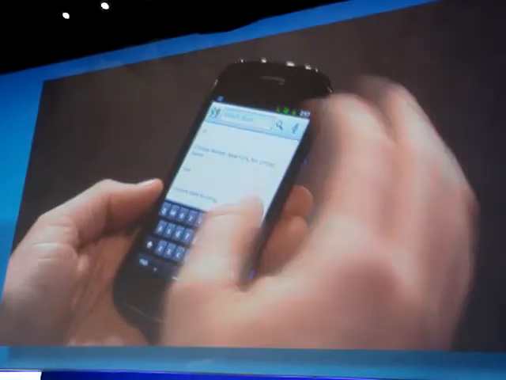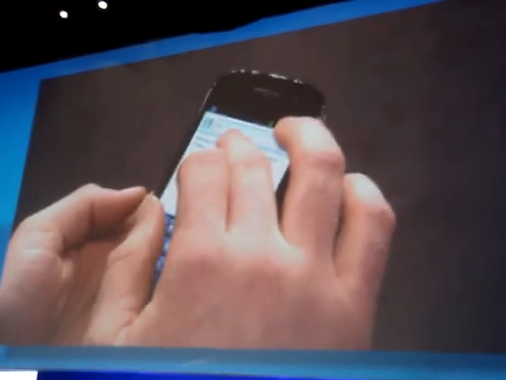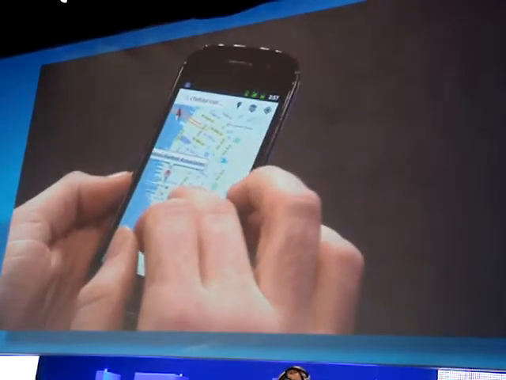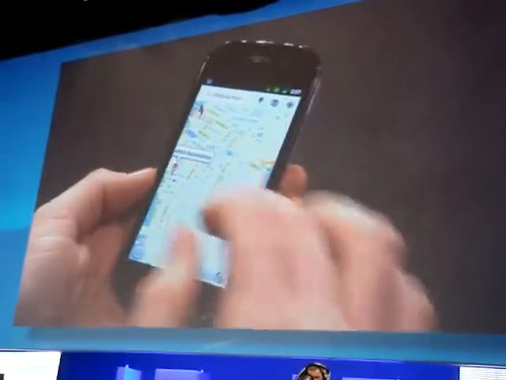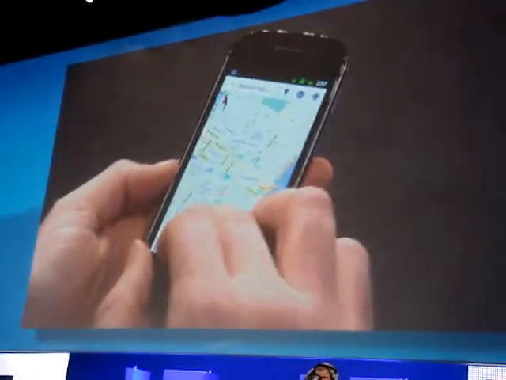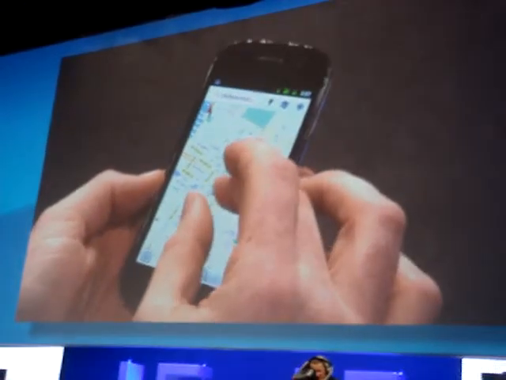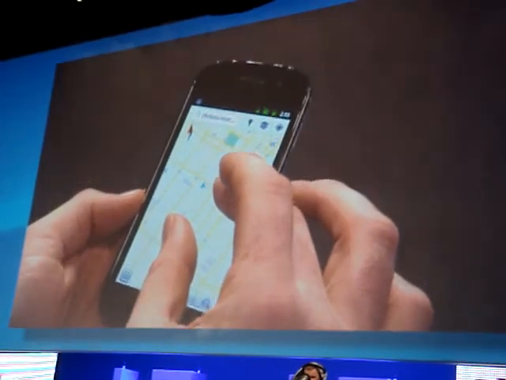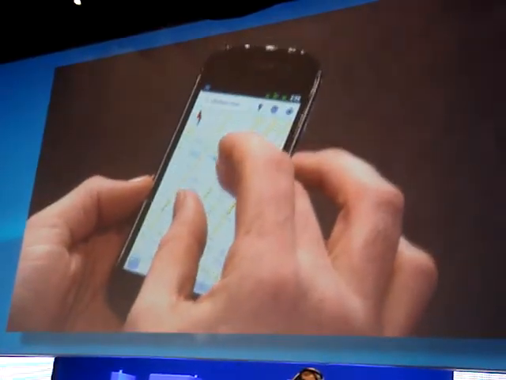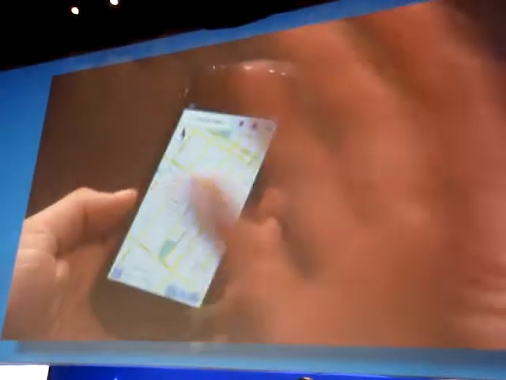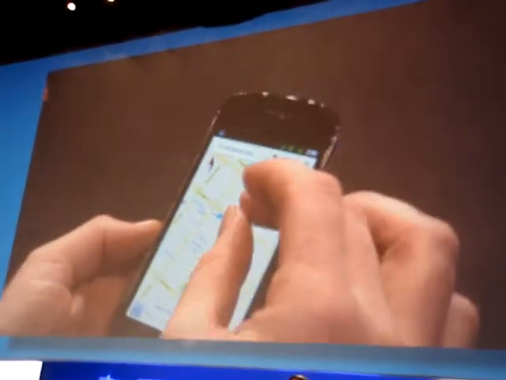Okay, so let's see. I'll try and search for maybe Chelsea Market, which I've already got here. And then we get a search result. Now, by the way, I'm not on Wi-Fi, so I'm actually on the cell network just for extra effect. That's not by choice. So what you can see here is that if I pinch and zoom, you'll see a very smooth scaling of the map and very smooth scaling of the labels, because we're dynamically rendering the tiles on the phone. And it gives you a much smoother experience, much more fluid, feels much nicer.